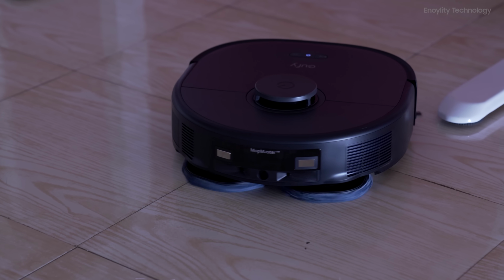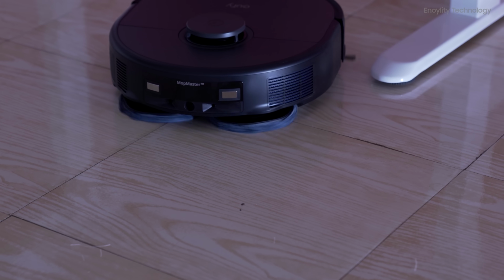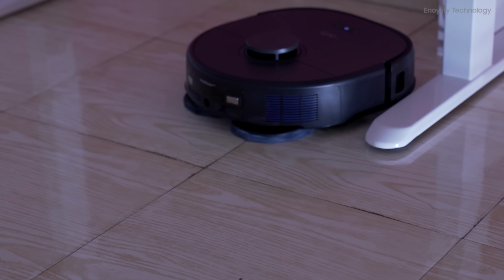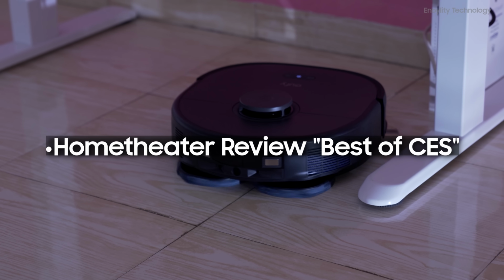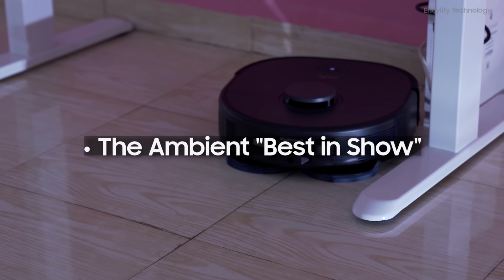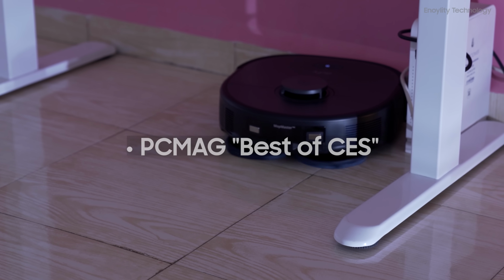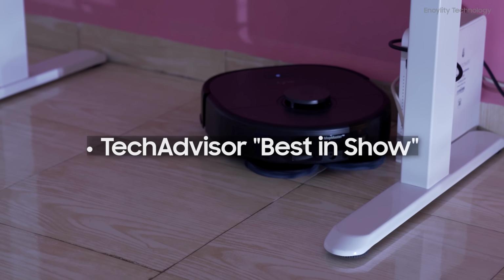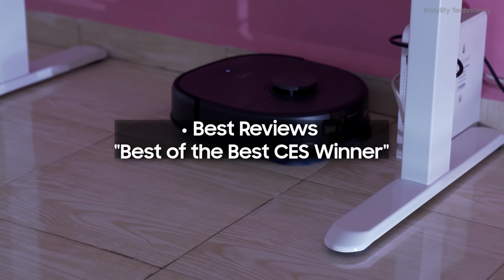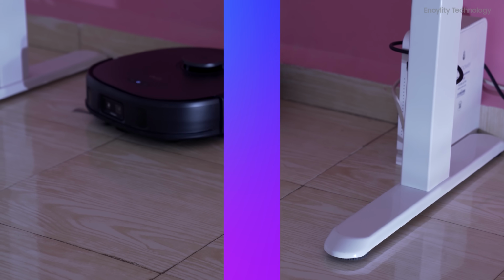The eufy X10 Pro Omni is a reliable and well-trusted name in technology, and with multiple awards like Home Theater Review, Best of CES, Digital Trends 2024 Top Tech, The Ambient Best in Show, PCMag Best of CES, Tech Advisor Best in Show, Best Reviews, Best of the Best CES winner. Makes it more and more trustworthy to put your money on.